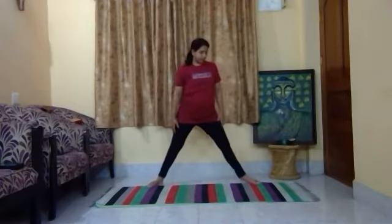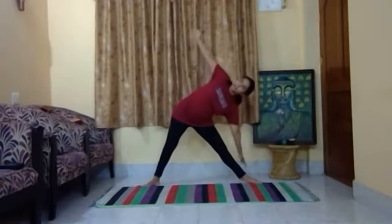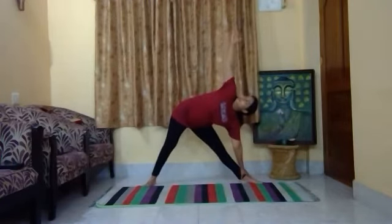Inhale. And then exhale. Turn your left foot 90 degrees. Inhale. Stretch your hands sideways. Exhale. Bend laterally towards your left hand side. And observe your left middle finger.